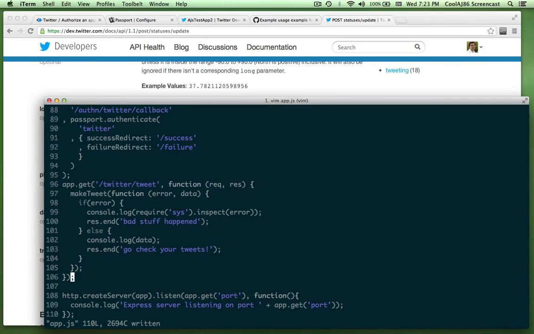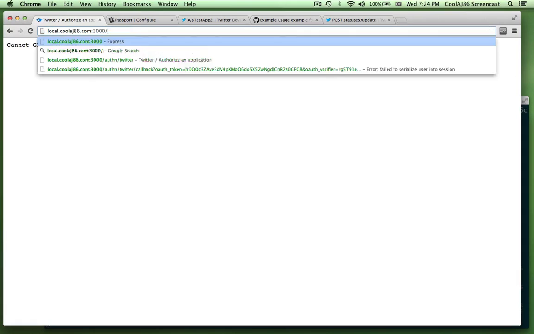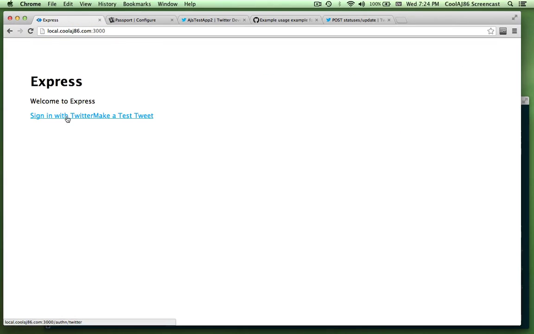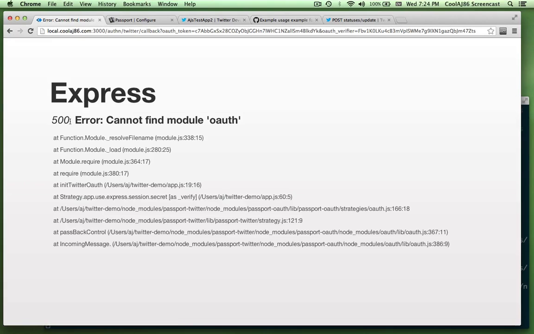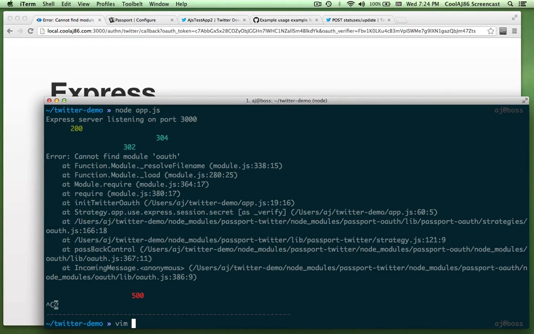Alright, so now in theory, I will be able to make a tweet. Let's try it out. So I'm still going to need to sign in. Cannot find module OAuth. Alright, that's fair. Cancel that. Two things that are wrong that are bothering me.